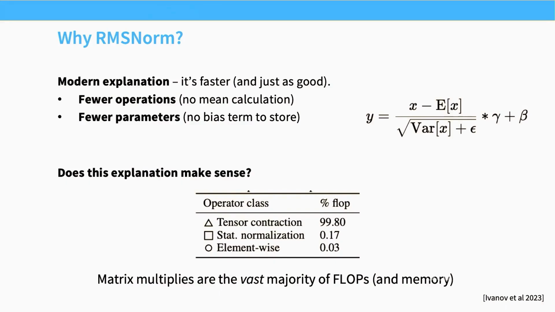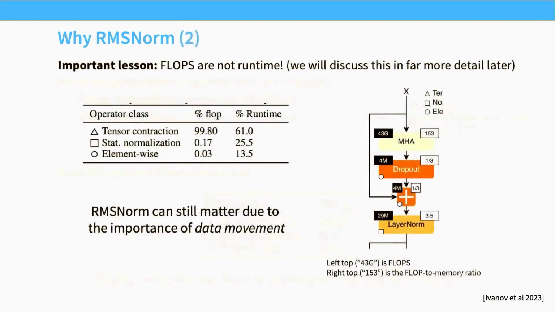You might think, okay, why does this matter? We're just optimizing this teeny tiny operation that accounts for, in this case, something like 0.17% of the total floating point operations of our system. But, as Percy mentioned, it's not really about the flops, right? The flops are the floating point operations we do. That's sort of multiplying matrices. But that's not runtime, right? Runtime is a much more complicated object. And statistical normalizations, things like layer norms, even though they're only 0.17% of the flops, depending on your workload and depending on the setup, can be up to 25% of the runtime, right?